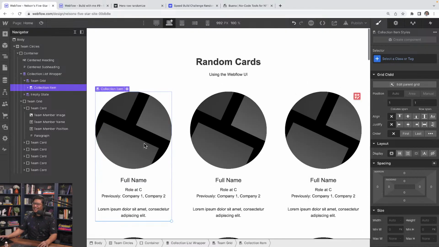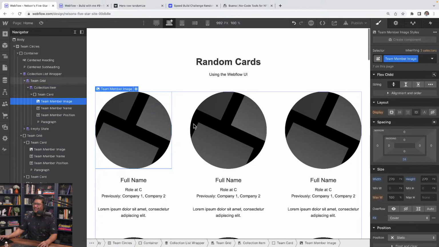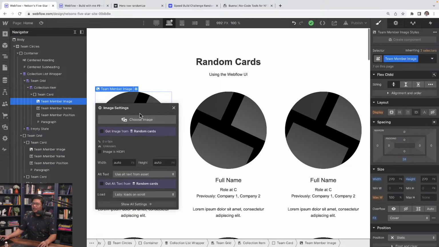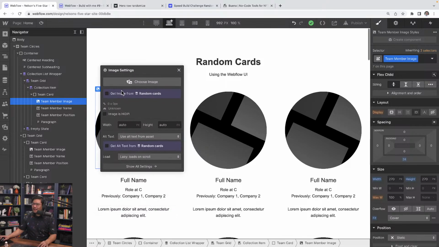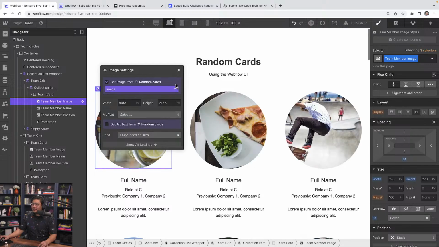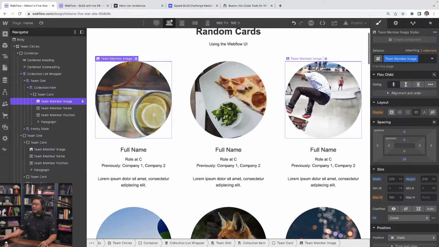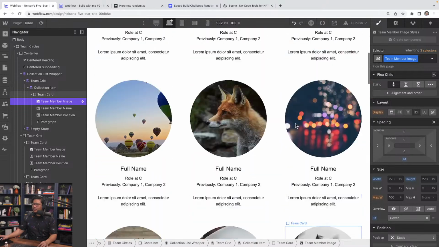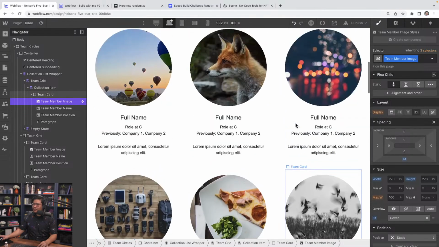All right. So let's go ahead and bind these elements to the collection data. I'm going to double click on this image, and I'm going to choose Get Image from Image. And there we go. All of the images are being pulled from the collection.